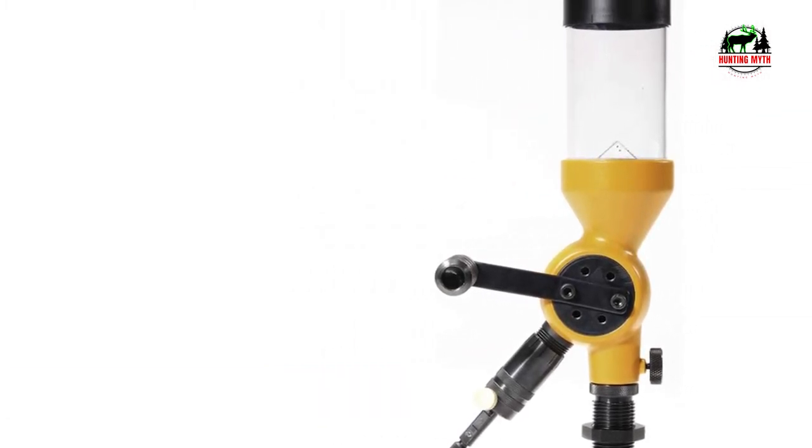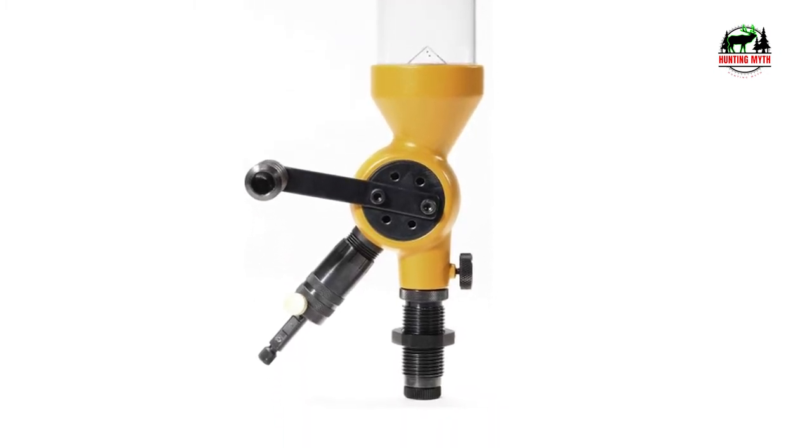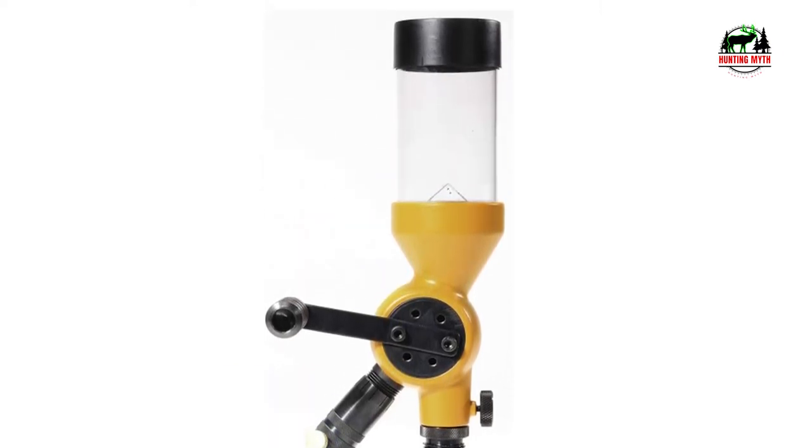Whether pioneering the use of digital technology in reloading tools or reintroducing antique calibers and bullet molds, Lyman continues to improve and innovate the tools and reloading supplies used by serious shooters and reloaders.